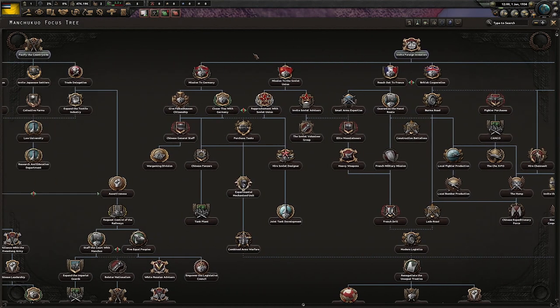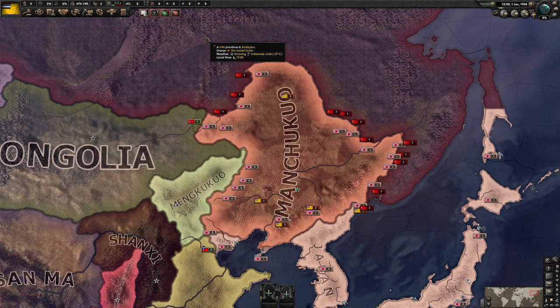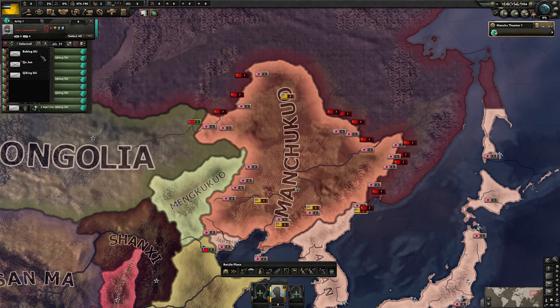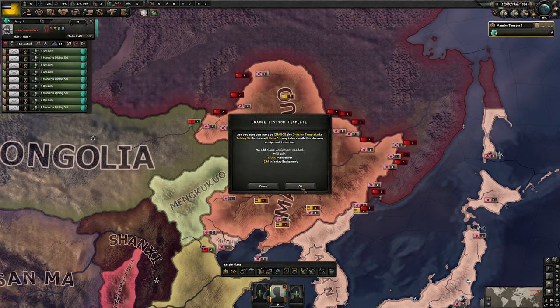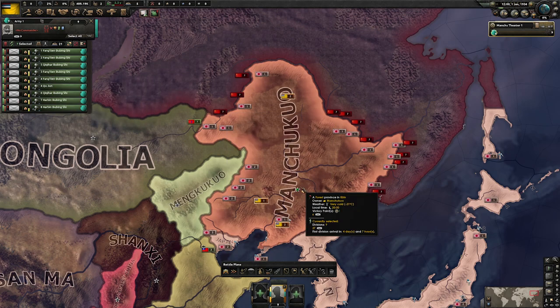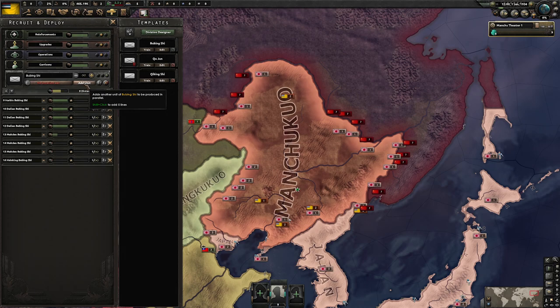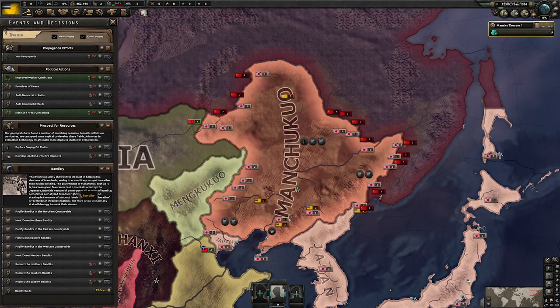Starting with our focuses, we're going to go straight into pacify the countryside. Now, in preparation for this focus to finish, we're going to take our entire army and convert all of these units into the Bubingxi template. This is your smaller template. And we will recruit roughly 9 more of those with a high priority. Why? Because we are going to need them for the decisions.